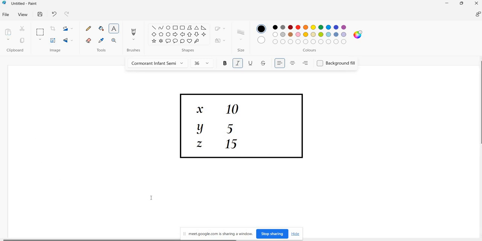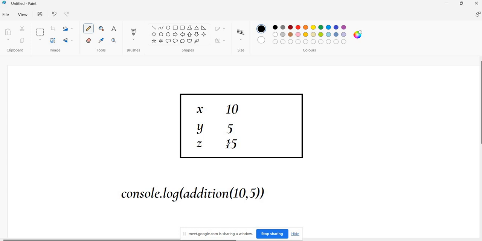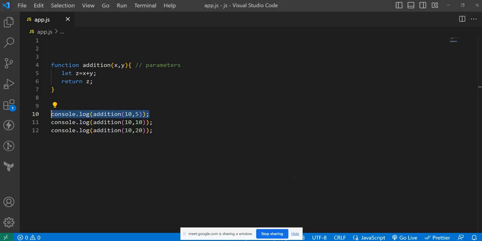And here you are doing console.log, you are invoking addition of 10 comma 5. So what will it do? It will return this value. Observe carefully. Once you invoke this function, it will return the value to this console.log. It will hand over that 15 to this console.log. After that, it will delete this from the memory. Observe carefully what I'm saying. It will delete from the memory. Understood what I said or not?